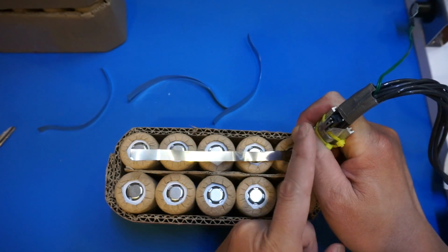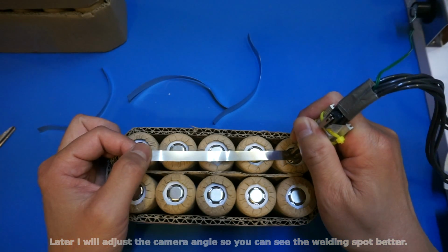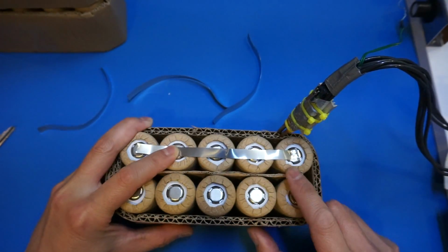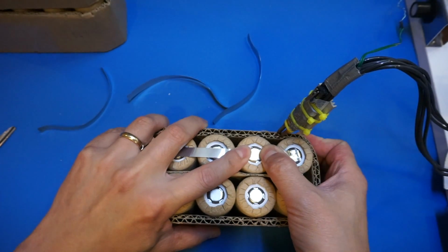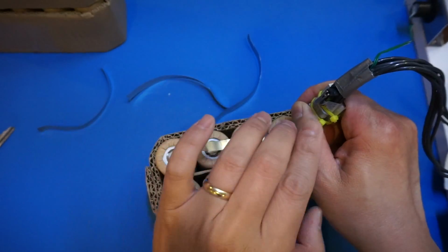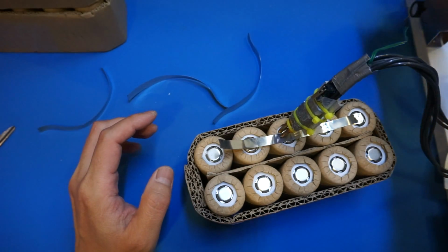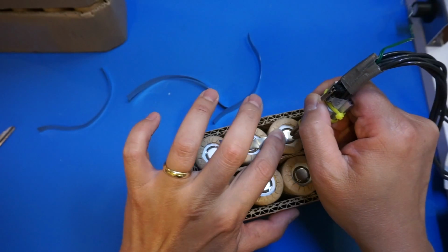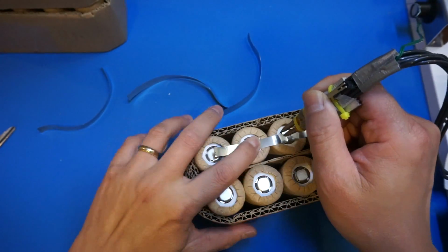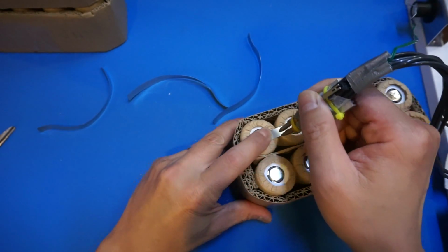So basically, I just press this, and now it's welded. To make it more secure, I'm going to do multiple welds. I'm going to do 2 at a time. As you can see, the first one is welded, and now we're just going to move on. So I'm just going to do the second. Sorry, this is not on it. 2. And I might adjust the duration to be a little longer. As you can see, it's rather quick.